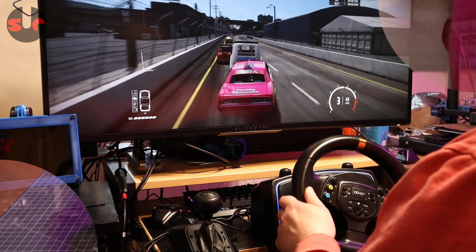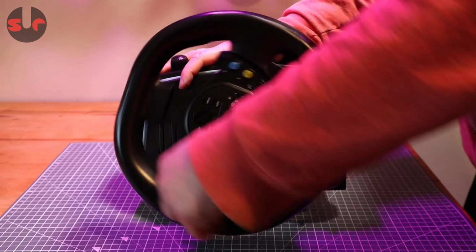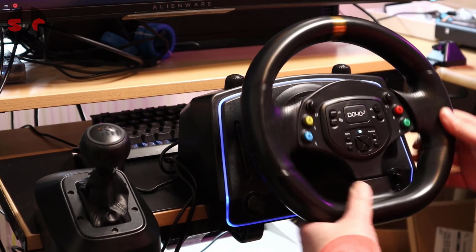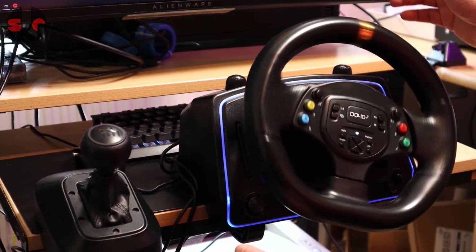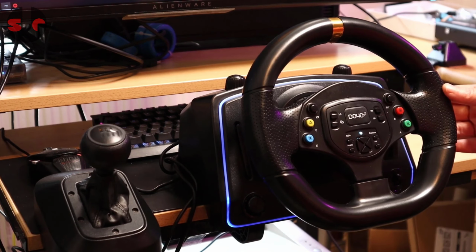The construction is hard plastic, the diameter of the rim is 25 centimeters, and the overall build quality is solid enough. I did not experience any flexing or creaking in use. The physical wheel rotation is 1080 degrees, however the steering angle input can be adjusted on the fly, and I'll show you how to do this later in the video. Spring resistance recenters the wheel. As I mentioned at the top of the video, this is not a force feedback wheel. Instead, dual motors provide a vibration effect like a gamepad controller.